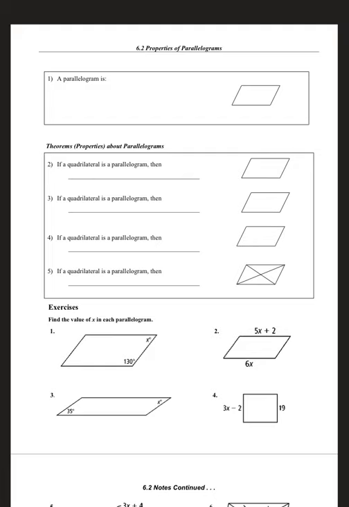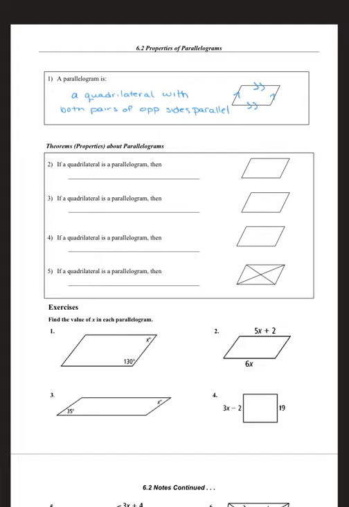So today we're going to narrow this down, and talk about a very special quadrilateral called the parallelogram. A parallelogram is a quadrilateral that has 5 unique properties, and we're going to go through those now. The first property says that a parallelogram is a quadrilateral with both sets of opposite sides parallel. So the top and bottom are going to be parallel, and then the left and the right will be parallel.